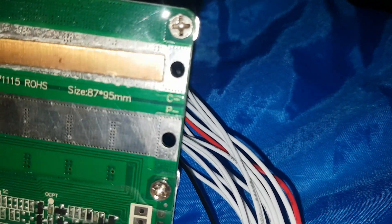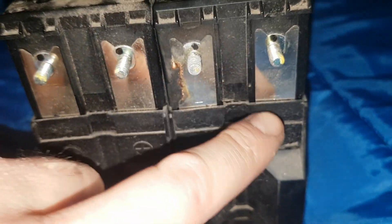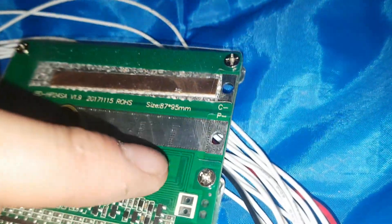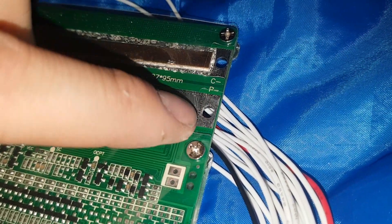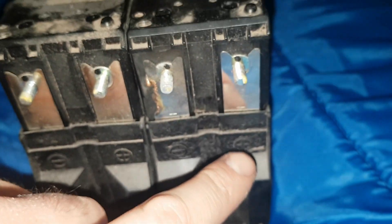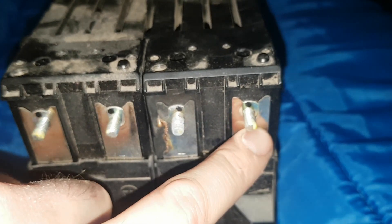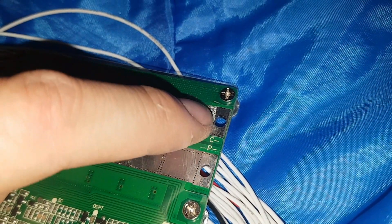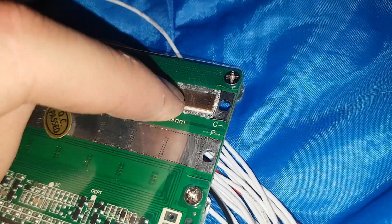You're going to have a wire going to the negative on your BMS. Then for pulling current you pull from the P-negative and the positive on your battery. To run your inverter, take the positive from your battery to the positive terminal on your inverter, and from the P-negative on your BMS to the negative on your inverter. To charge, take the positive on the Hyundai Sonata battery to the positive of your inverter battery side, and the charge negative to the negative side of your charge controller.